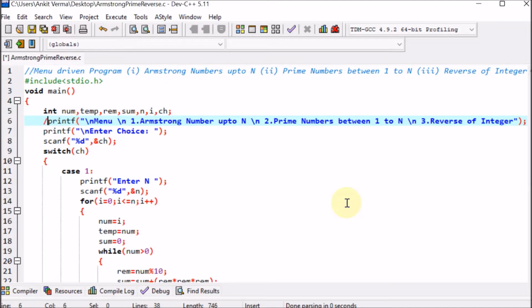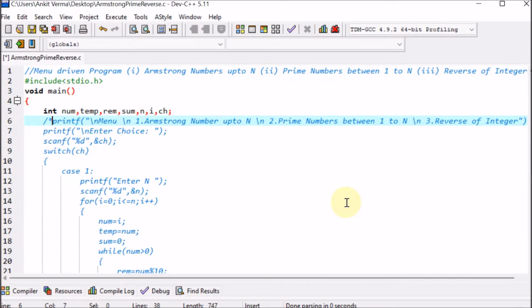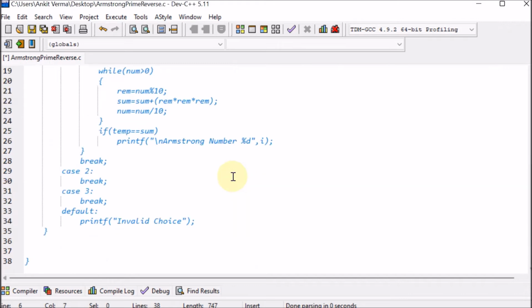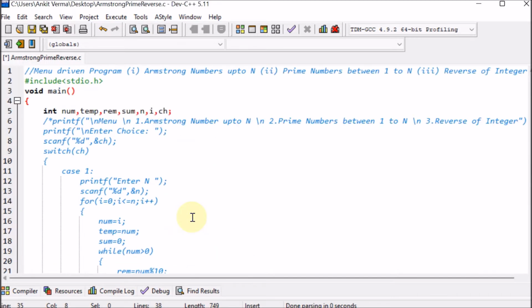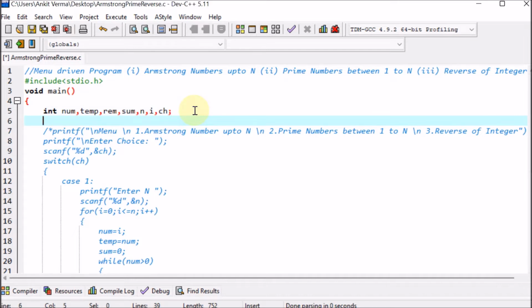So we are putting slash, then star, that means everything is a comment. Now afterward we go to the last, then we mention star and slash. That means this part is a comment, and the compiler will not read that. Now here, first of all, we are going to make the program of prime number between 1 to n. So I'm going to make the program easy. That's why I'm making the program of simple prime number here.